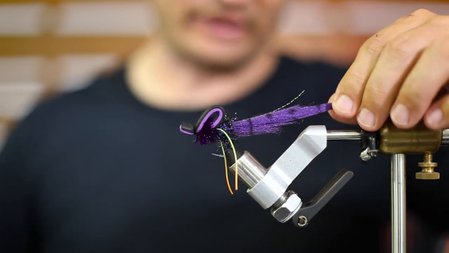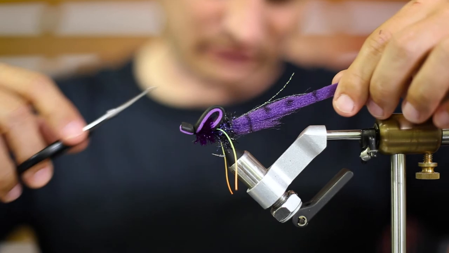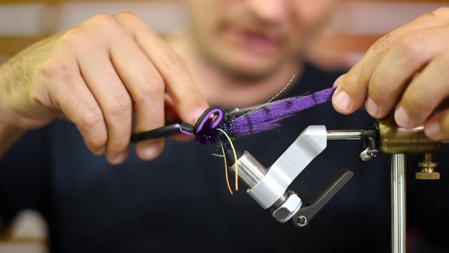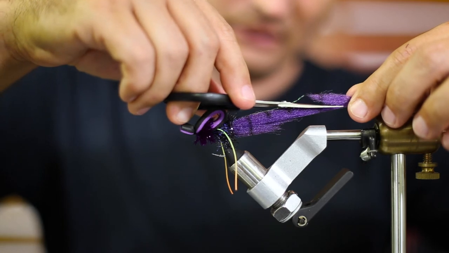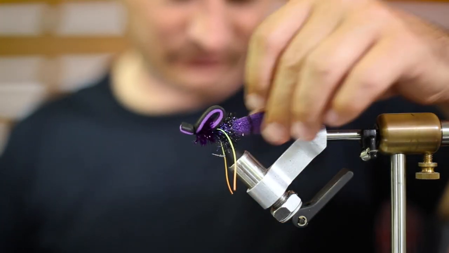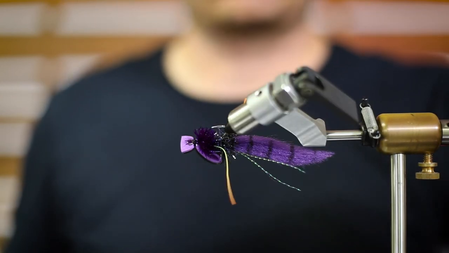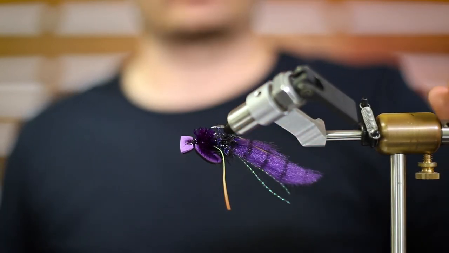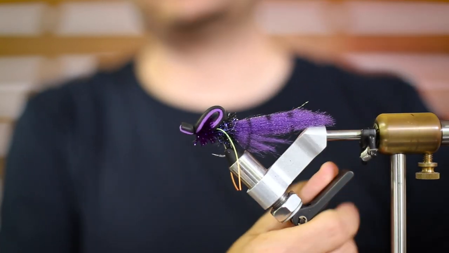Almost done. I think I'm just going to trim this tail a little bit and see how long it is. Too much material. I'm going to just give a quick trim. When I go in to trim it, I just want to hit it at an angle. Give it a taper. There you have it. Right there. Basic gurgler.